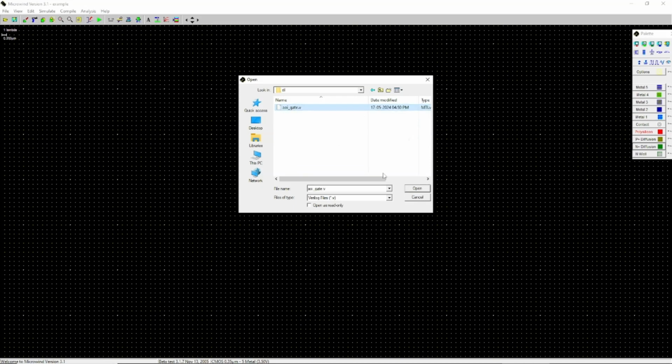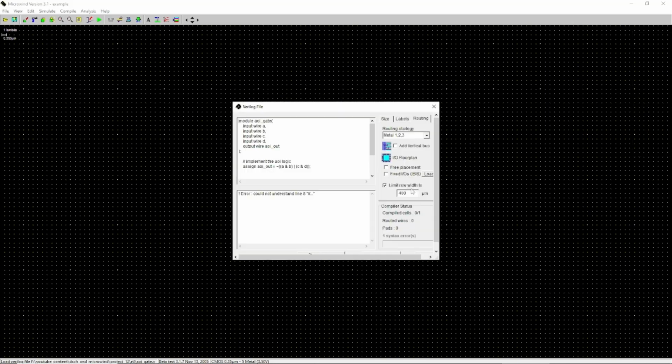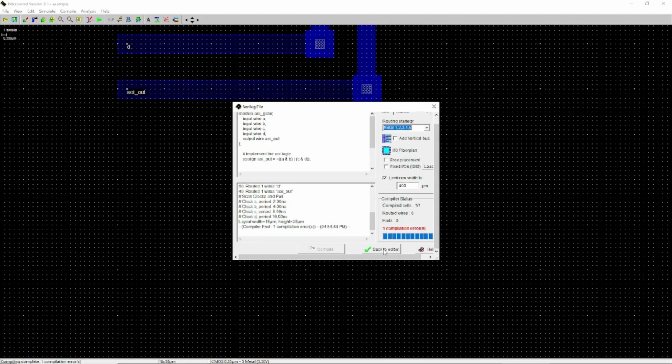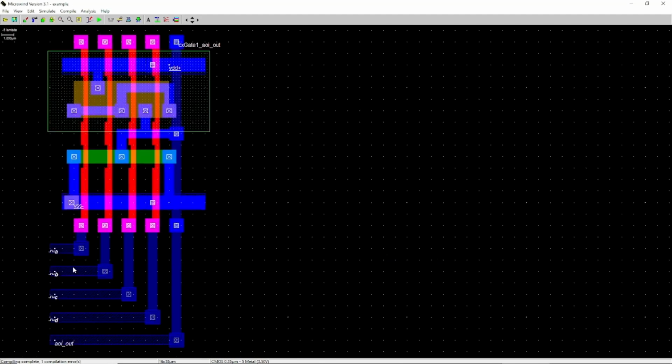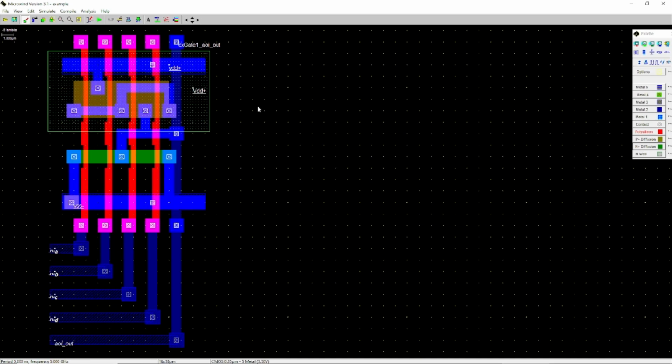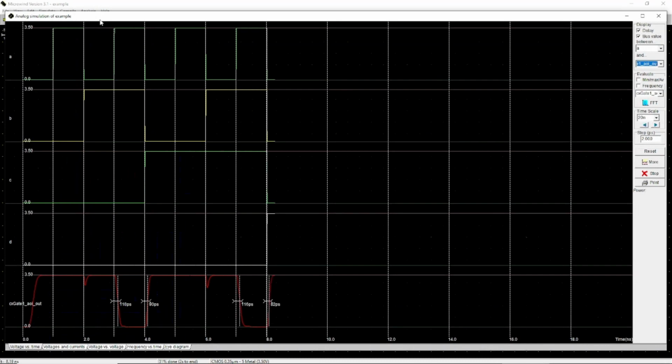Go to the Verilog file by navigating to its location, selecting it, and clicking Open. After viewing options such as metal layers, click on the Compile button and then return to the editor. Notice that Microwind has created an area-optimized And-OR-Invert gate layout. With all voltage supply and output configuration set, add a VDD connection to the N-well region. Proceed to simulation by clicking on Run Simulation button.